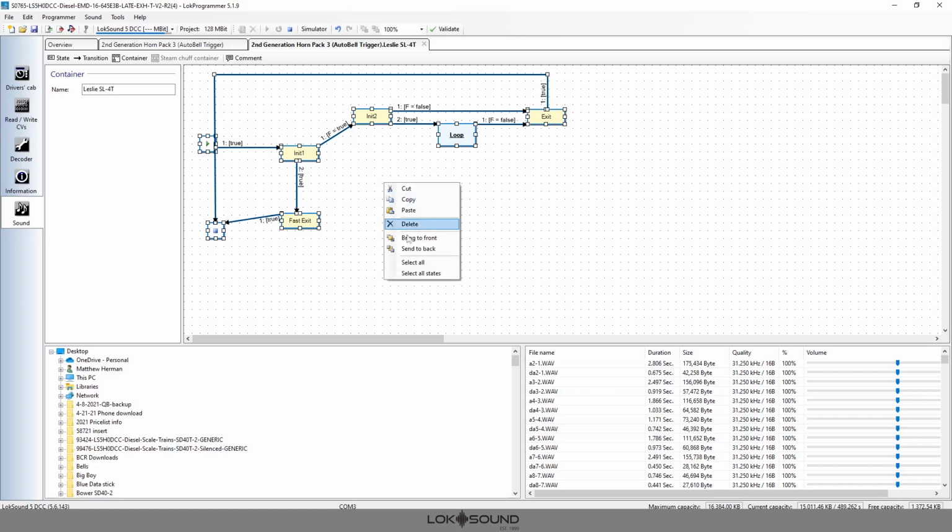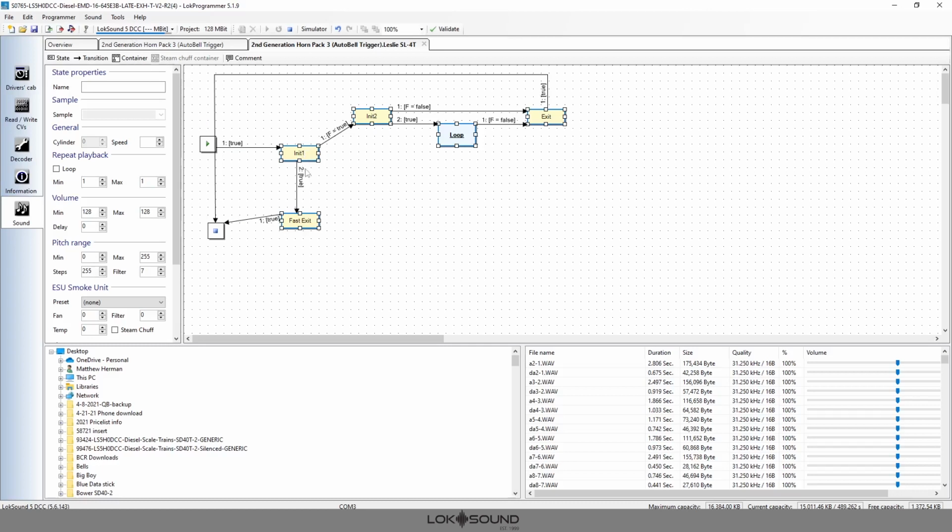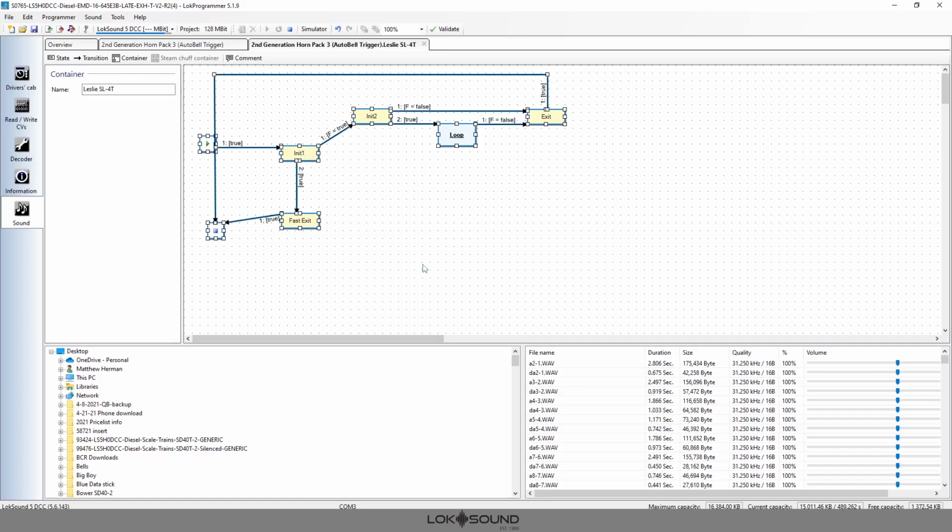You could also right click and select all. If you do that, make sure you select all and not select all states. If you select all states, you'll notice I've only got the states themselves and not the transition lines. So that's important. If you're going to copy all the contents of this, you want to make sure that you have all of the transition lines as well. So select all and then copy.